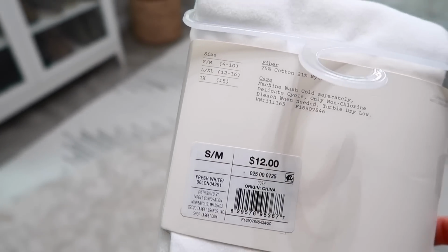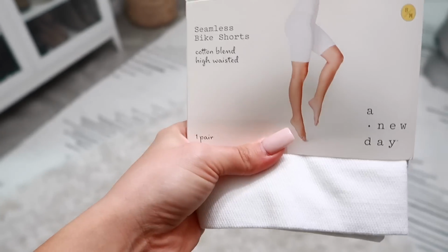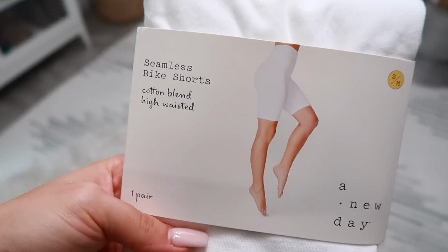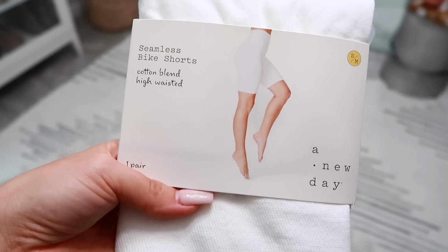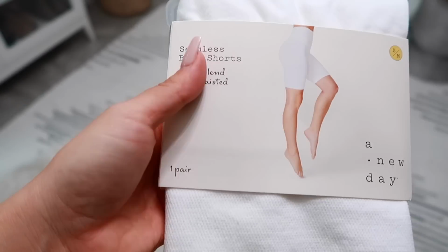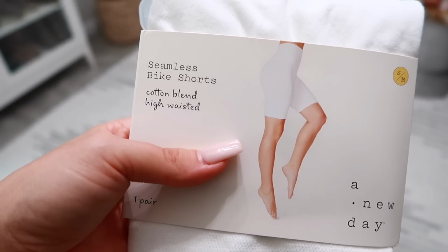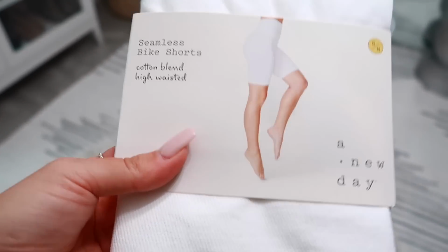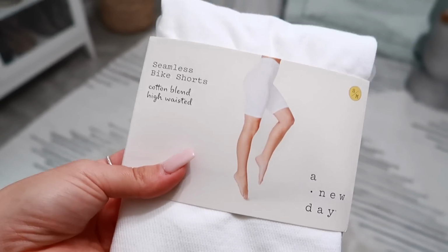It says these are a size 4 through 10. I don't know if that's true or not. I'm gonna try them on though, but I love them. They look, of course, adorable on the little model, but I love my black ones. I wear them all the time. They're very nice. They're very comfortable and super duper high-waisted. So this isn't a lie when they say high-waisted. They are a cotton blend. I would say not too stretchy, but not too plain cotton, if that makes sense. They're really kind of a hybrid right in the middle. But I wanted to share these with you guys because I think that you need to get on them before they're sold out for spring and summer.